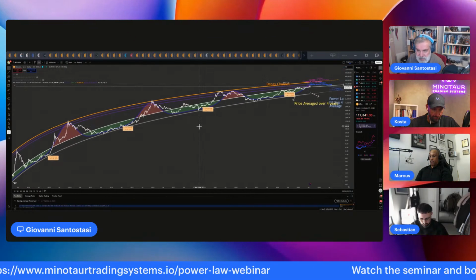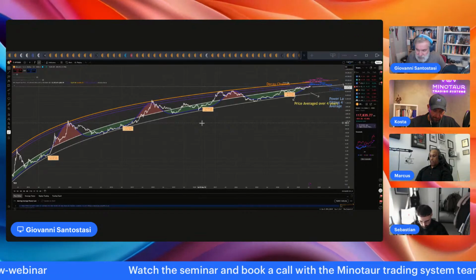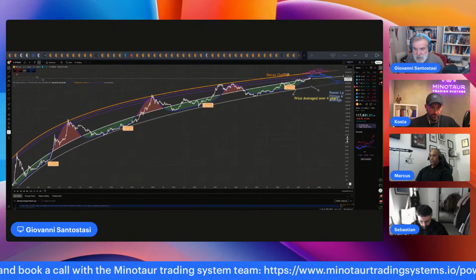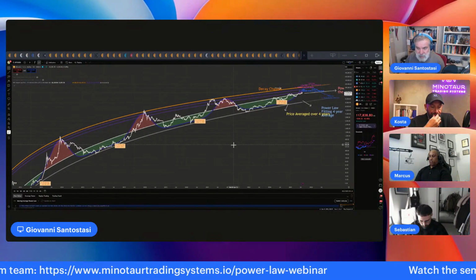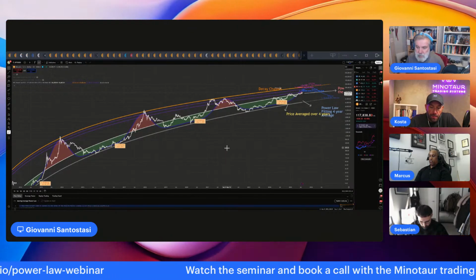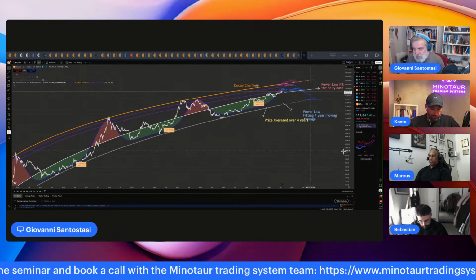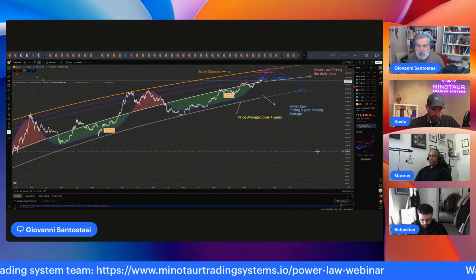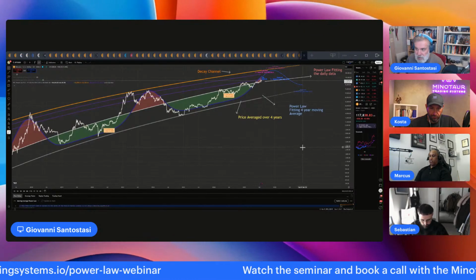It's really the only scientific validated model that we have. People confuse this and they think, oh, it's just another model. No, it's not just another model. It's the only scientifically valid model we have of Bitcoin that is also not just supported by the evidence, but also has some theoretical backing, because this is what you expect. This kind of power law behavior is what you expect from a system where the underlying mechanism is network behavior. And we have already demonstrated this many times.